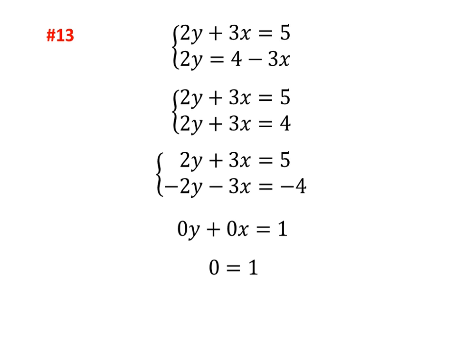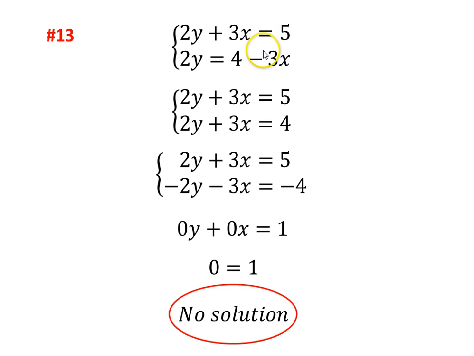If we're solving a system and we end up with something at the end that doesn't make any sense, 0 equals 1, a false statement, what that means for this system is that there is no solution. There's no answer to this system. There is no x and y that satisfies both of the equations at the same time. And if we were to graph these lines, which I'm not going to do, but let's just say we did, they would never intersect. There's no point that they have in common, and there's no solution.